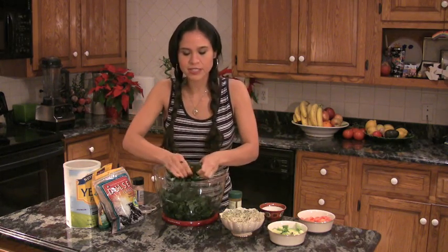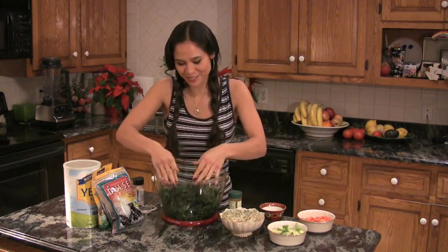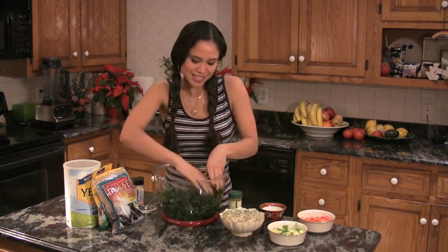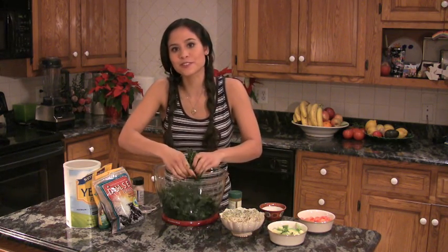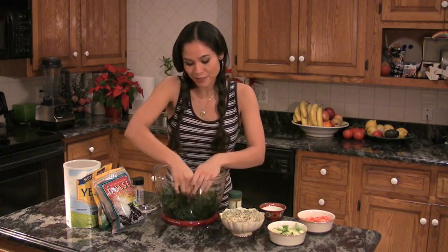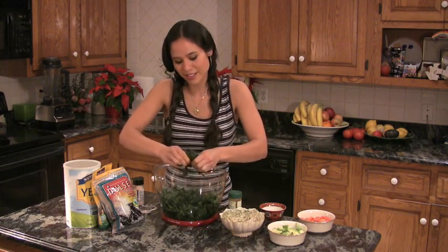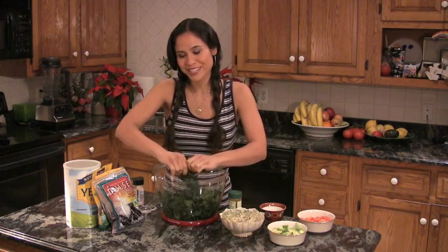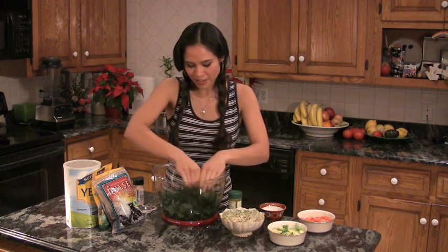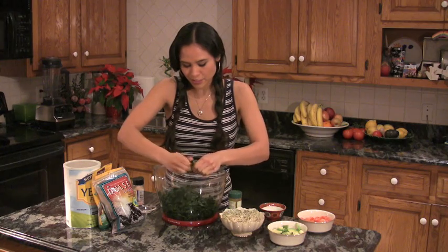This whole process just takes a couple minutes. I think it's really nice to be in touch with what you're making and to feel what you're making. This salad was shared in one of the first yoga studios I went to in New York — it's been passed down from students to students, something I've made with my family and friends. You don't want any large pieces; you want it to be pretty easy to digest and to chew, so just break it down into small pieces.